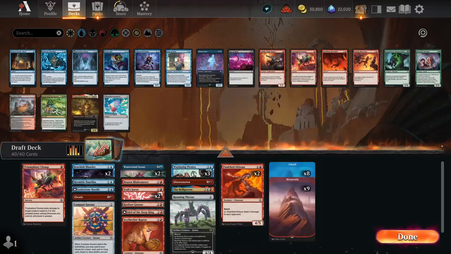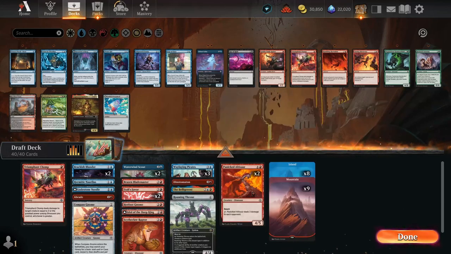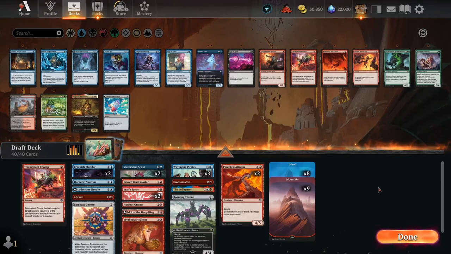Three Wailing Pirates meant that we were pretty much tempoing, but yeah, not like that. We don't tempo if we don't have lands, man. We got two rares. Roaming Throne and the Belligerent, but damn. Two of our losses were a bit... I believe the third loss would not have been a loss if we drew into a land.